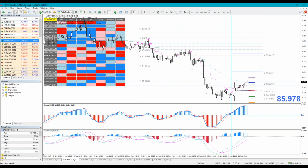Those pairs are simply, you see, I have a sell trade here. But my stop loss on Australian dollar yen is tight. It's only 10 pips above this region. So I'm monitoring the trade, but my stop loss is 86.18. So, you know, it's a very tight stop loss. My entry was here, but anywhere from 90 to 95 would have been a good entry. So I'm monitoring this trade, guys, now.